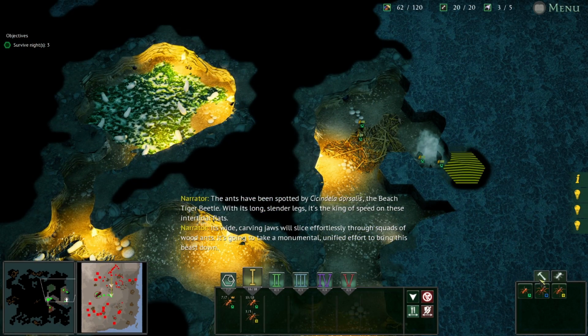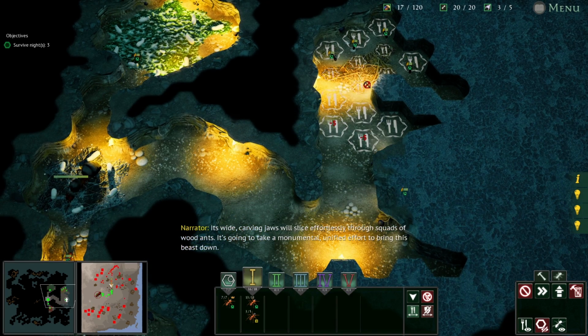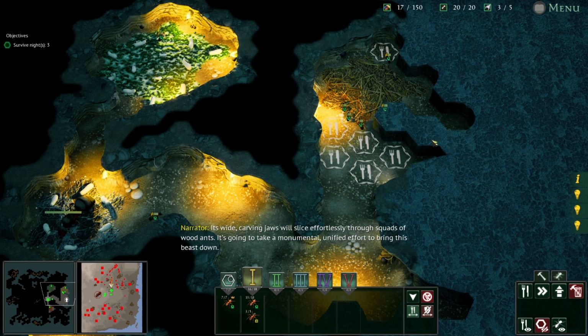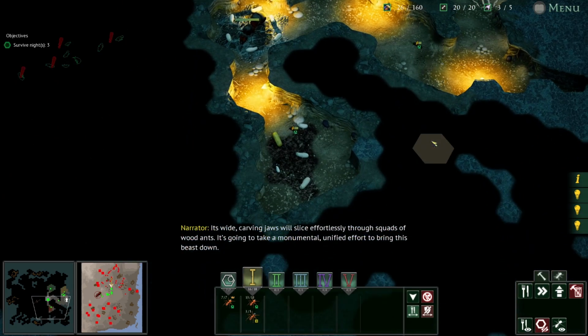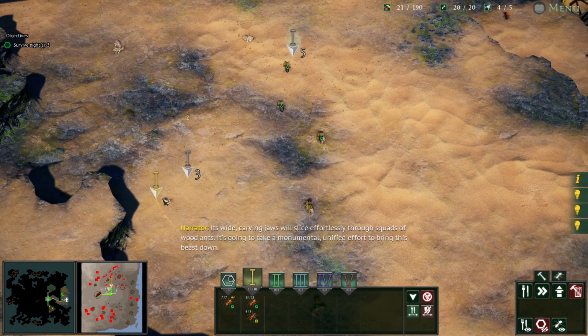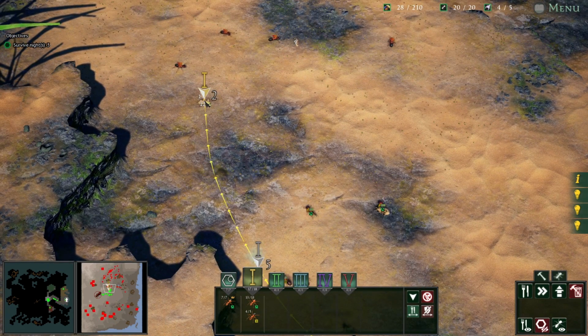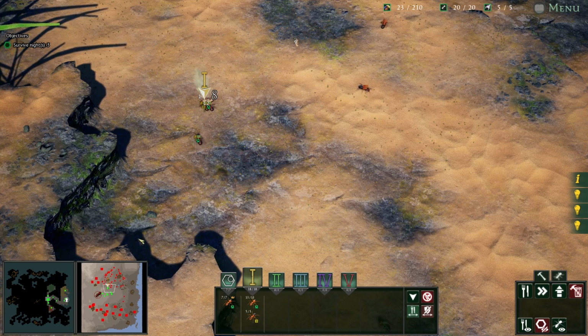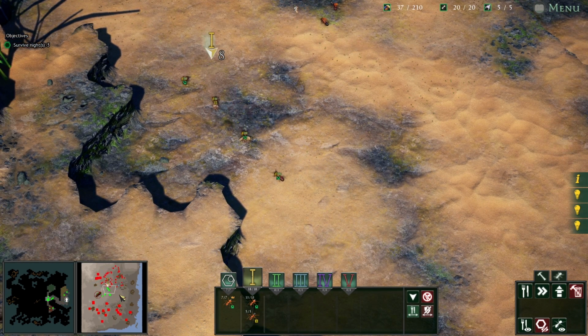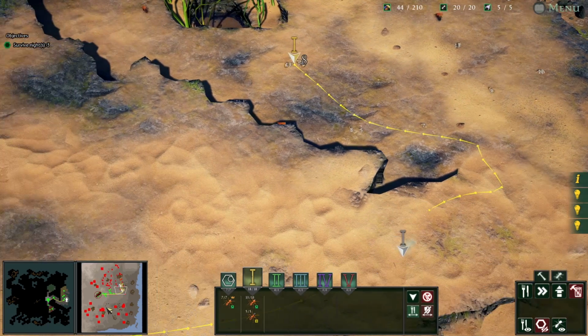It's the king of speed on these intertidal flats. Its wide carving jaws will slice. Stuck the road I want to use. It's the road I'm going to use. It's going to take a monumental unified effort to bring this beast down. But not today, because for today we do not care too much.